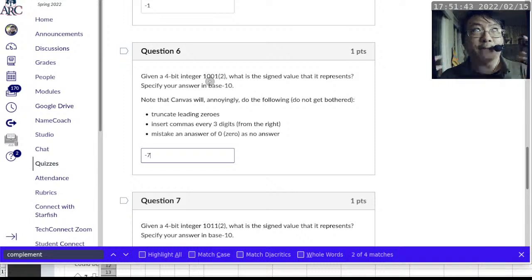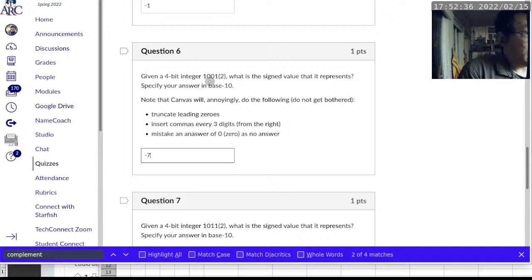But instead of using arithmetic negation, we can use 2's complement because we know those two are really doing exactly the same thing. So you apply 2's complement to this value to find out the magnitude, or the absolute value, of whatever negative value this thing is. So you have 1001, you take 2's complement, which means you take 1's complement first, you flip all the bits. It ends up with 0110, and then you add 1 to it, it becomes 0111, which is basically 7. But 7 is not the value of 1001 in base 2. It is the value of the arithmetic negation of whatever value 1001 is representing. So if the arithmetic negation is 7, that means the original value is negative 7.